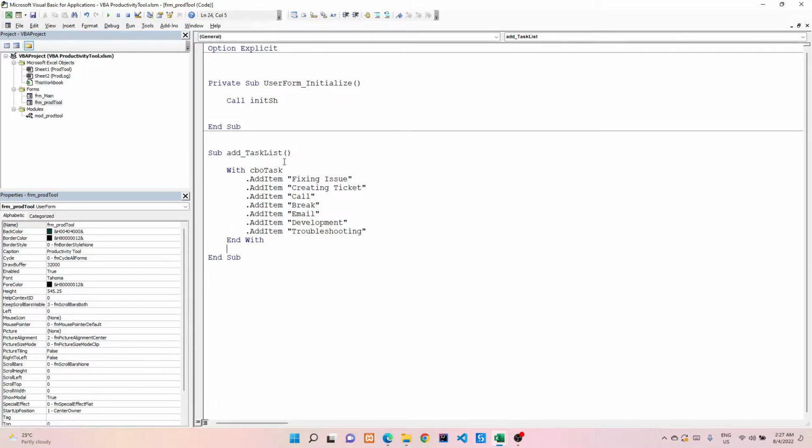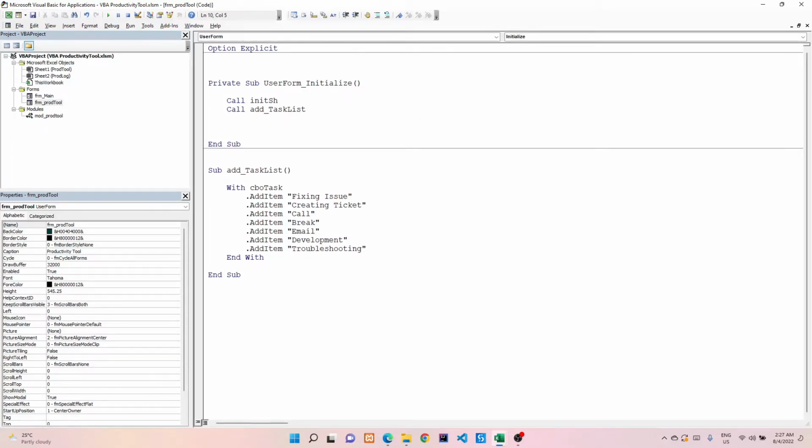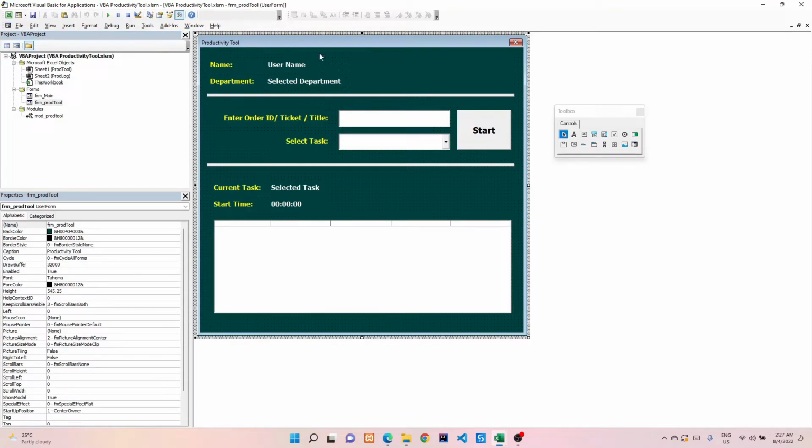So what I'm going to do is just call that task list subroutine here in the initialize event of the user form. So add task list. And then as I mentioned, we need to reference the value for the name and department.